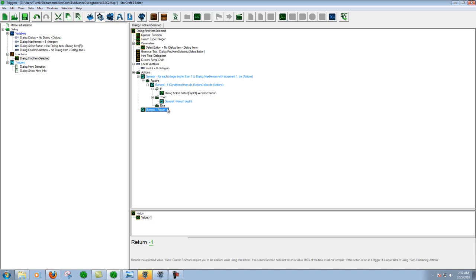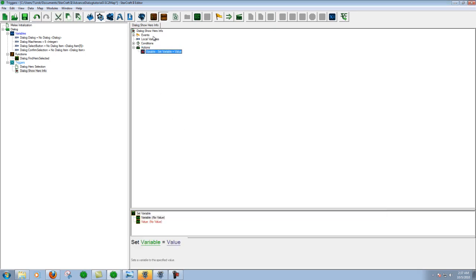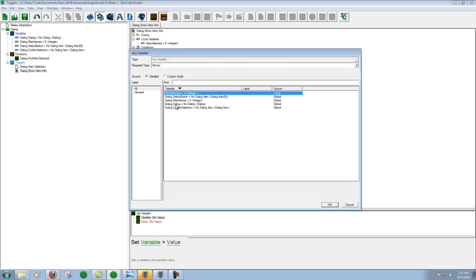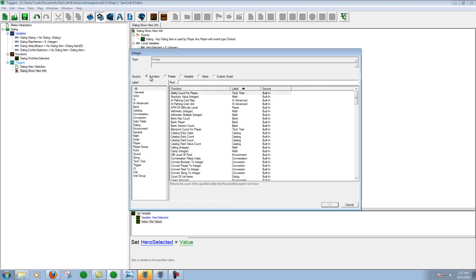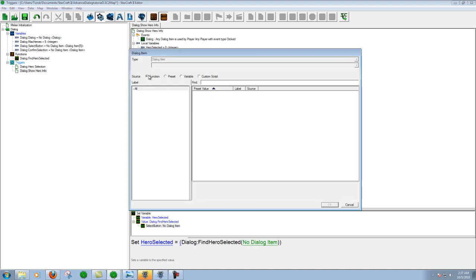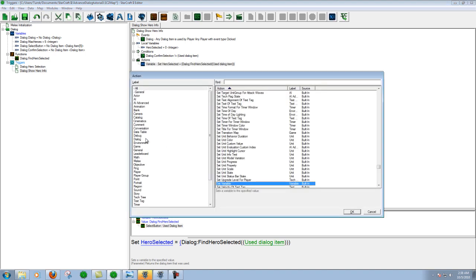So that's that. Let's go back to our show hero, and here we're going to do a set variable to our local variable, which will be hero selected. Hero selected, and then this value will actually be the function. General is the functions you defined. And then here we're going to pass in the one that was used. Okay, so we can check this. This is pretty much a printf for all those CS people. Or in other words, we're just going to see what the value is stored in here.